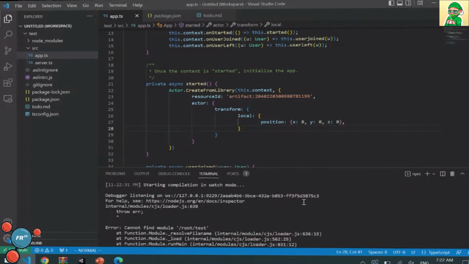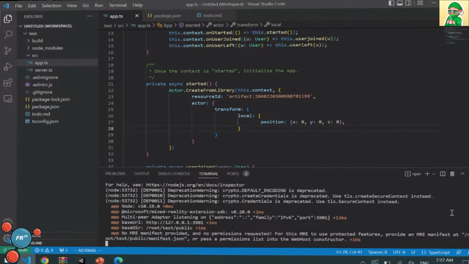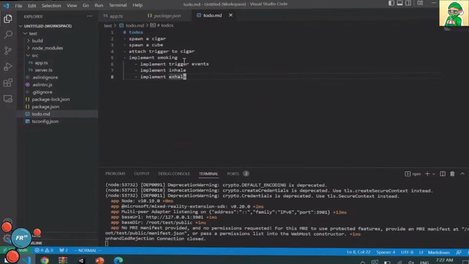Whoops, another error. This one. Oh, 0 errors. Okay. Yeah, you can see I've spawned the MRE right over here. You can see the cigar is already spawned. Yep, that's our first task done.